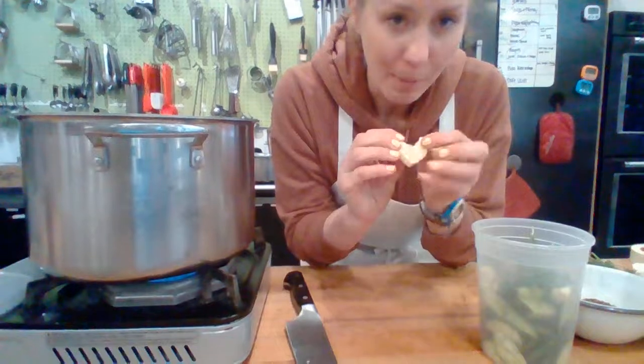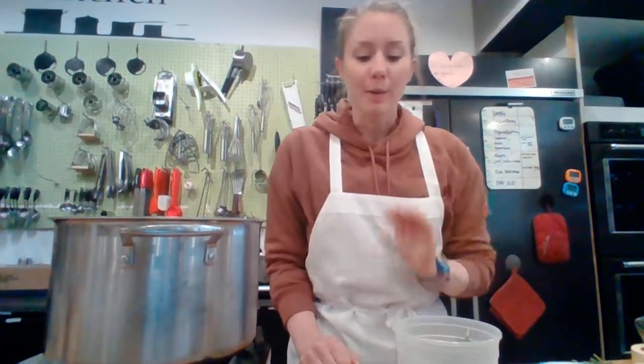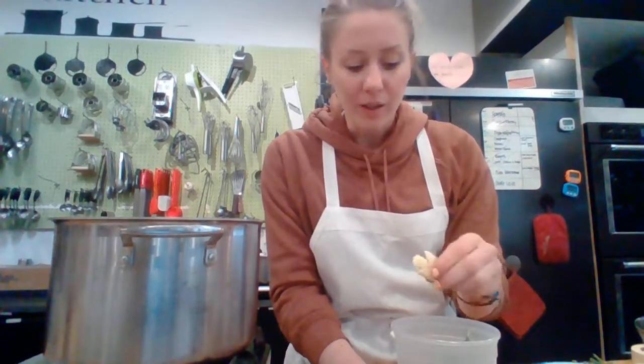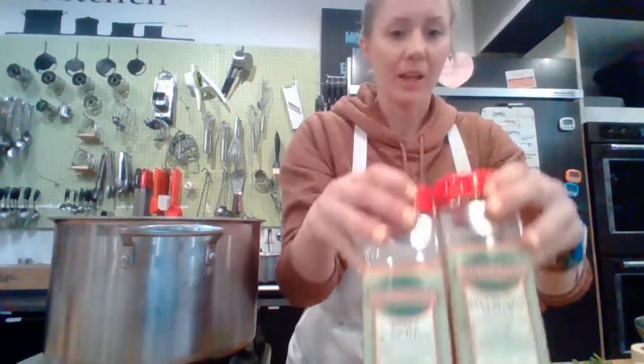The only thing to keep in mind is when you pickle garlic, a lot of the time it turns blue. So do not be alarmed. Nothing has gone moldy. It'll definitely be a color that you will know is not mold, but the inside root of the garlic, for whatever reason, oxidation maybe, turns a little bit blue. Don't be alarmed.